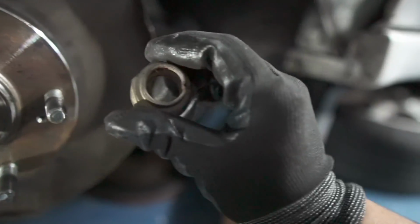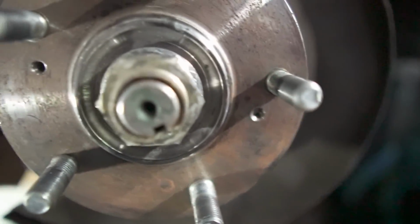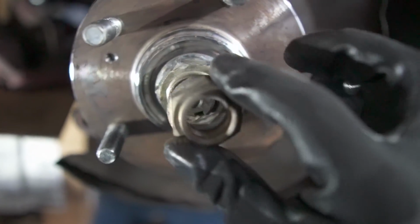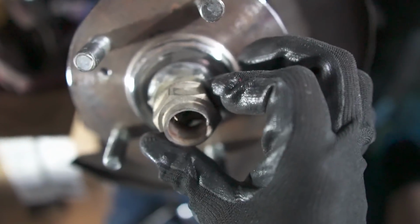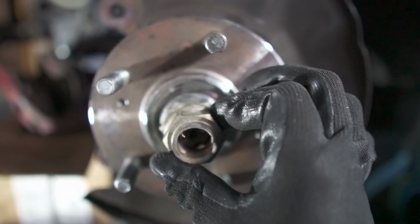The way I confirmed that he did use a 36 is because this is my old nut that was on my EX. This is the new nut that's on right now, 36. And as you can see, there's a huge size difference. You can see it pretty good right there. So we're not able to take it out. I don't have a 36mm socket, unfortunately. Knowing this, I can now buy 32mm axles to use for this car, the axle that it was intended for.